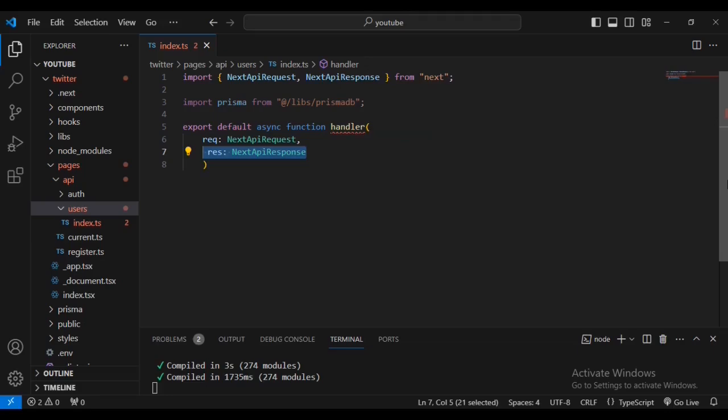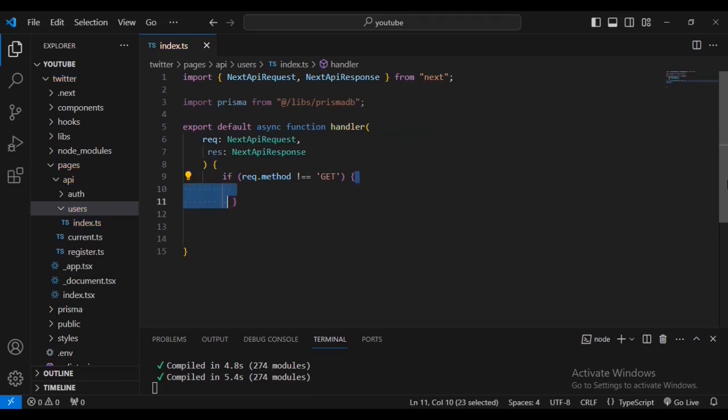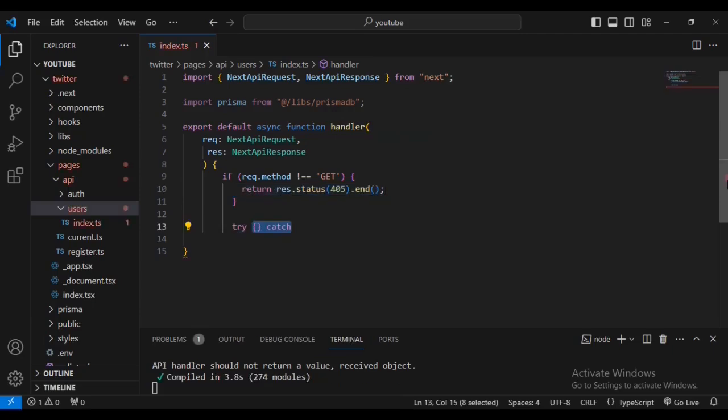Then let's set if request.method is not equal to GET, return response.status(405).end. A try and catch error will be used. If this fails, console.log the error and return response.status(400).end.